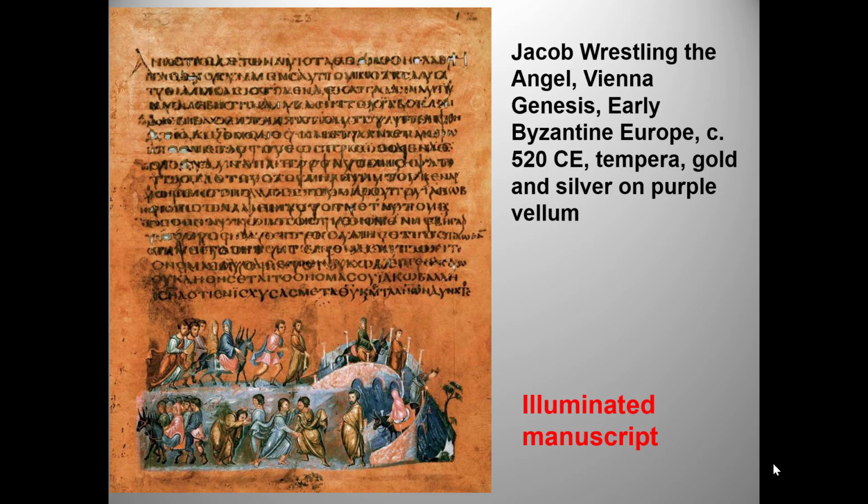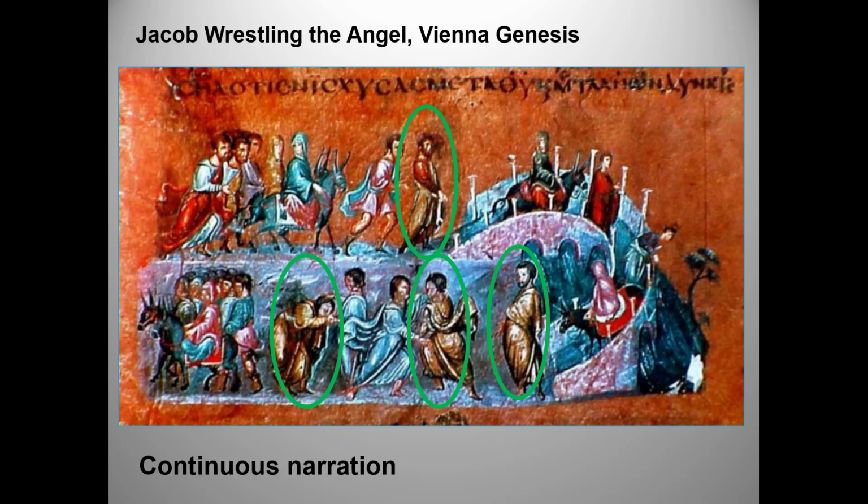They just don't choose. So what are the more classical characteristics of this work, which is, in fact, a transitional work between early Christian and Byzantine? Well, yep, there are bodies under those clothes. We also see classical architecture, that rather intriguingly twisted bridge. Finally, the frieze structure itself suggests classical narrative. Think of Trajan's column. This makes the continuous narrative clearer. All the figures circled in green are Jacob.